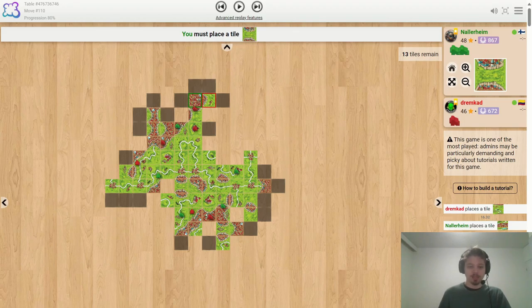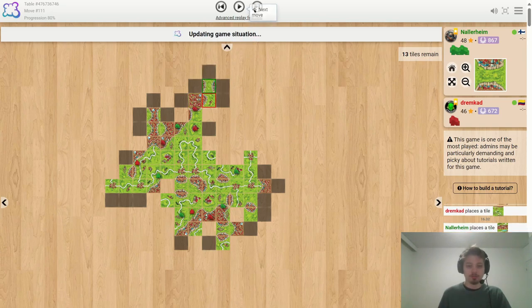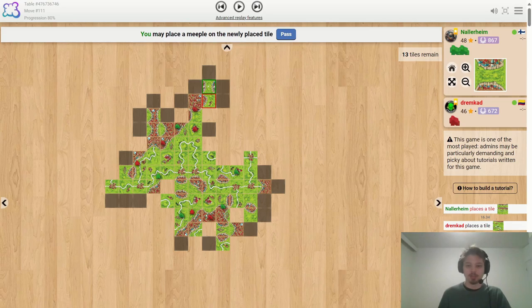But the point is that I felt this was too risky. I felt that there was a large threat that our city would be blocked at only 1 point, and I don't think that would have been enough to actually justify the meeple after that. So we go with the safer option and just try to connect to Red's castle at the top.